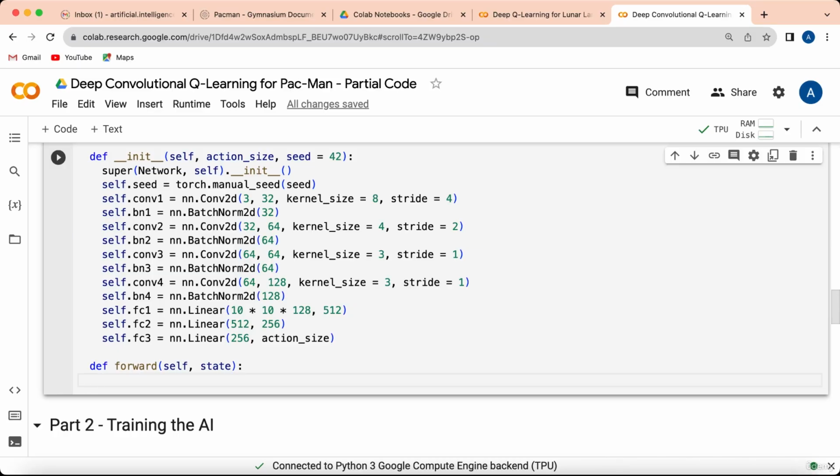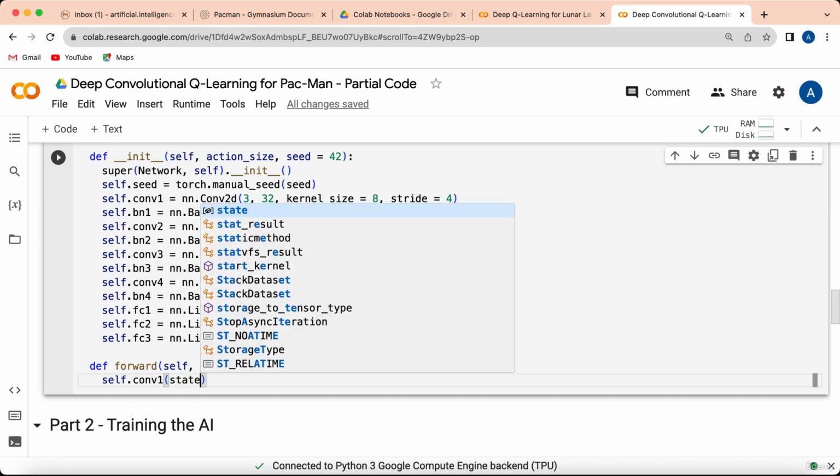So what is going to be the first step here? Well, it is to forward propagate the signal from the images to the first convolutional layer of the eyes. So let's do this. How do we propagate this? Very simply, we're going to call our first convolution self.conv1, which of course is going to take as input the state, which is the image of the game Pac-Man. Okay, so that basically forward propagates the signal from the state to the first convolutional layer.